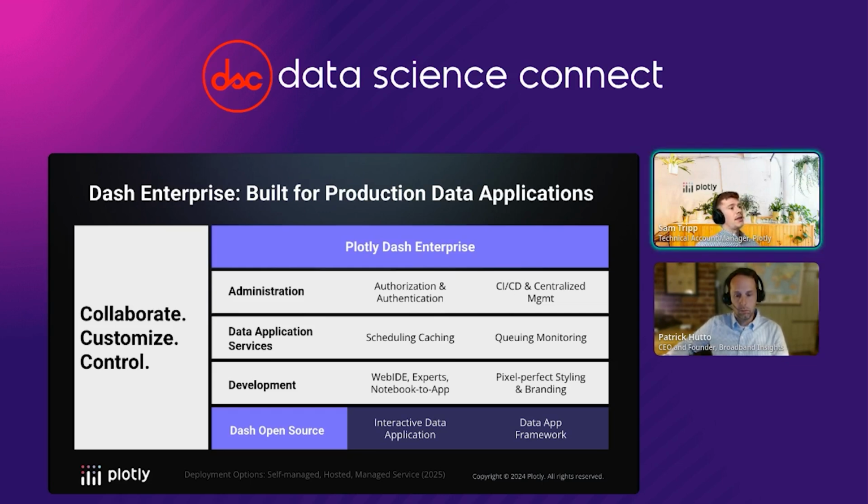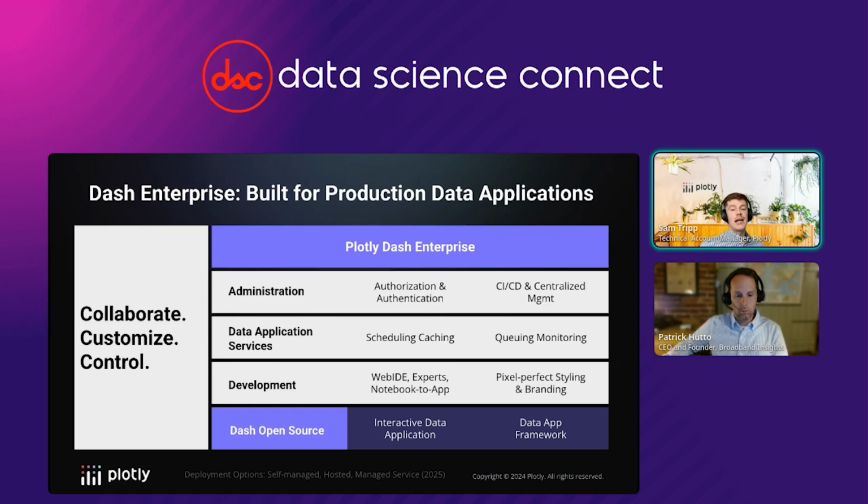The third main thing that you get with Dash Enterprise is access to the Plotly team. Dash can be a very simple product, but it can also be very complex. And I think that's part of what makes it so powerful. But of course, with complicated applications, sometimes our customers need a bit of support in making those. So that's where our customer success team comes in. Within the first 3 months of being a customer, there's support with the onboarding team to help find exactly the setup that works for you.